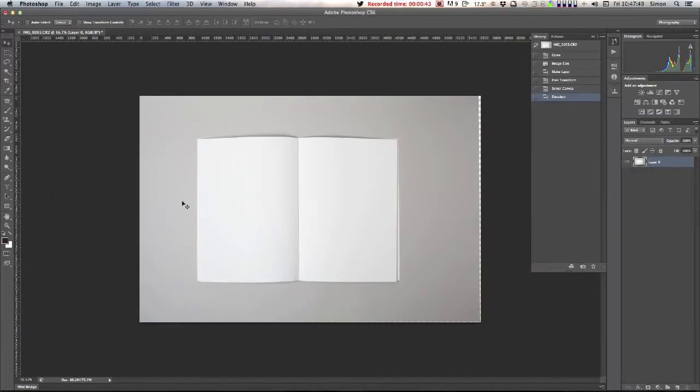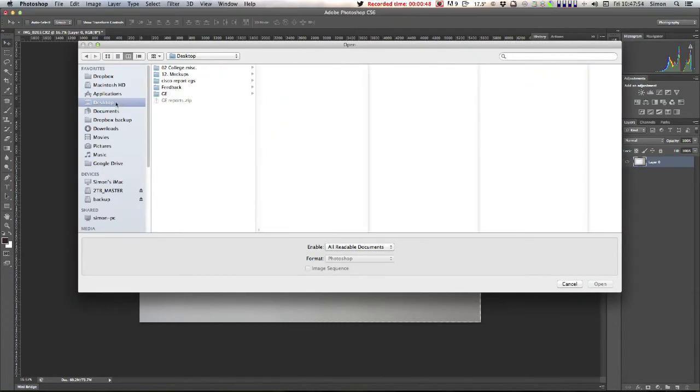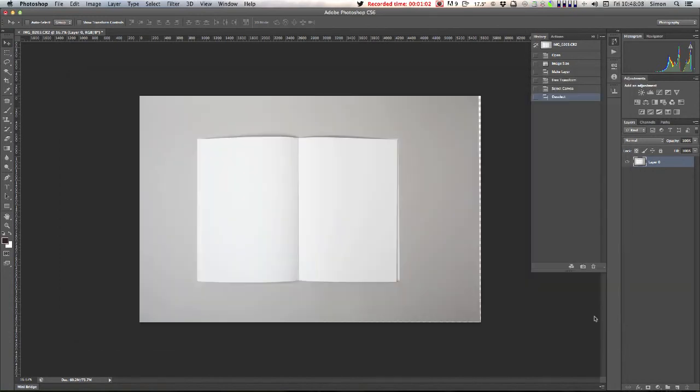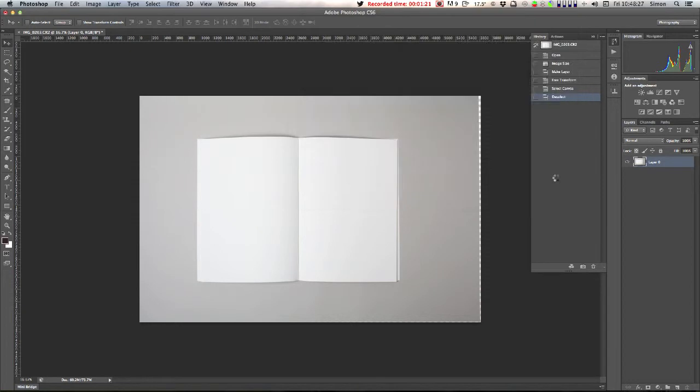So to get this into Photoshop, I just need to open. You can go to place as well. The difference being, of course, is if you place, you don't get an option to place as the different versions. So let's just go. Grab that and open that up. And just before I open this up, I've just got to remember what size my document is. It was around about A3, which is obviously slightly smaller than this. So opening this up at A3 will be big enough. And again, I'm going to be choosing the second page here. So let's just open that up.